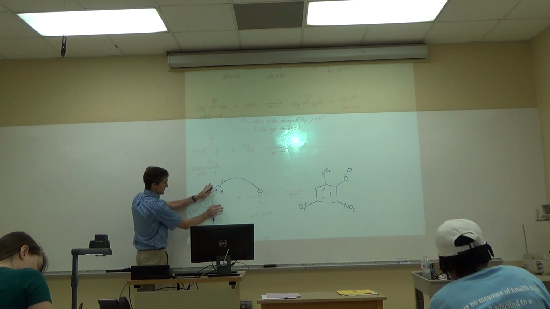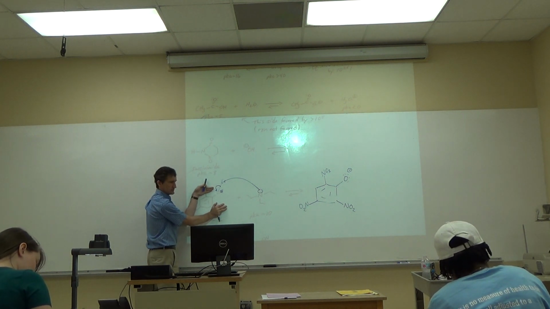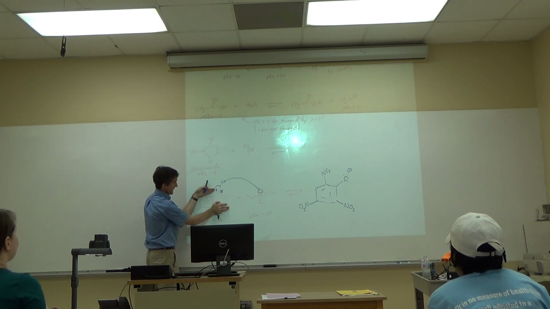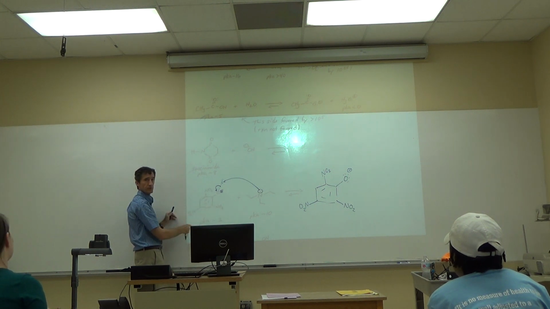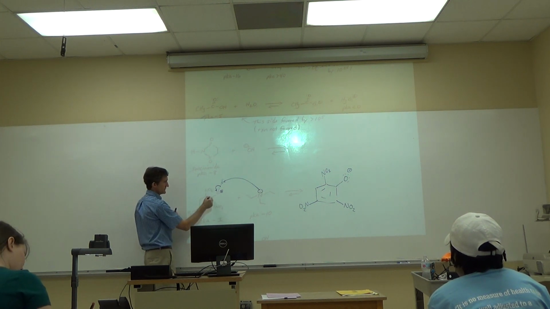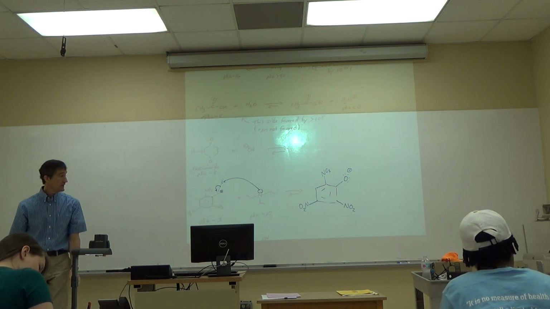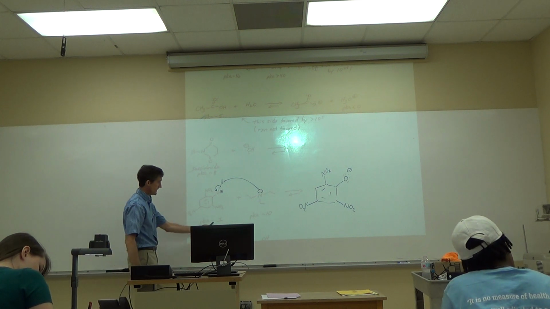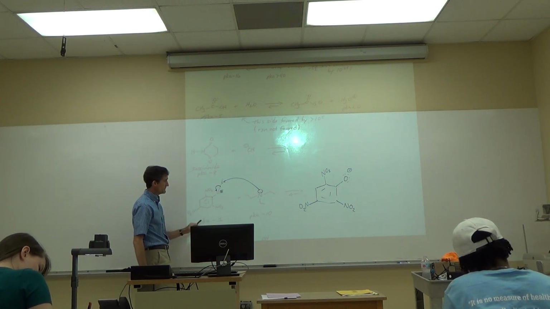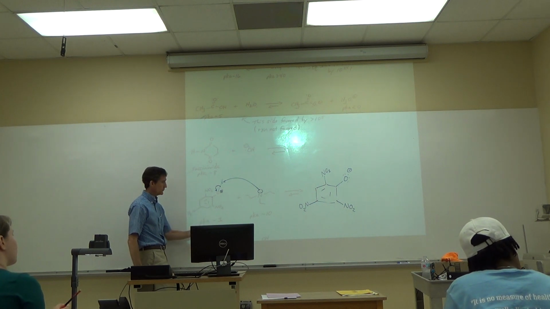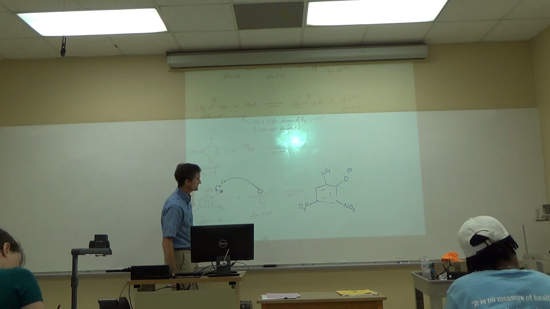What if there's no nitro groups here? What's that compound called? What functional group is this? Phenol. Well, that's phenol itself. This is trinitrophenol. Specifically, that's 2,4,6-trinitrophenol. It's actually pretty darn acidic. Its pKa is about 1. Usually phenols have a pKa of about 8 or 10. Much more acidic because of the nitro groups.